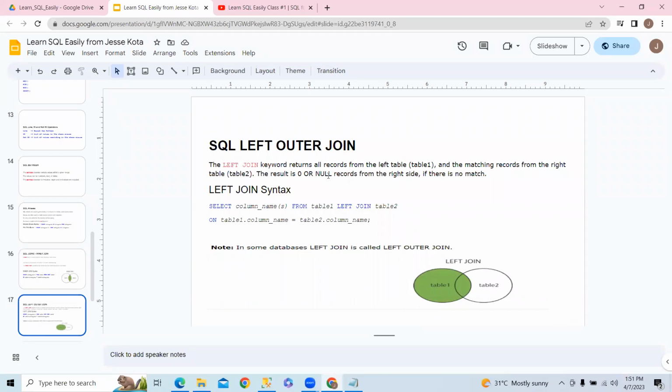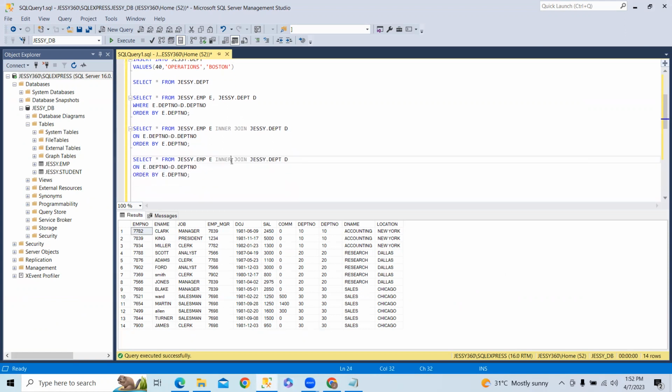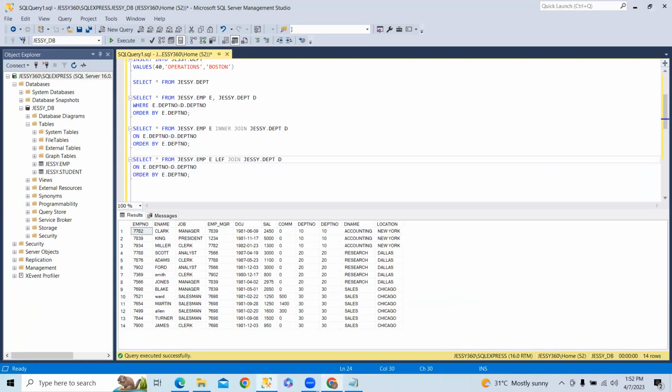Okay. So now let's see, guys. Let's build the query for left outer join. Okay. So here I'm using the same query. And you just need to tune the query, I mean modify the query, to left outer join. Okay. So here you can say either left join or left outer join, both are the same. Okay. So left outer join. You can see here left outer join. Okay. So now let's see, here 14 records are there. Now let's execute the query.